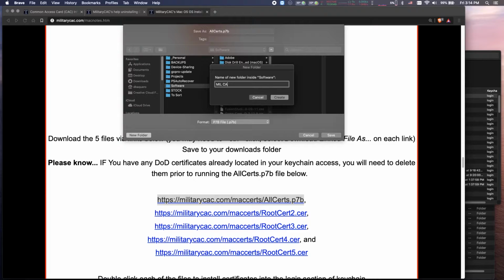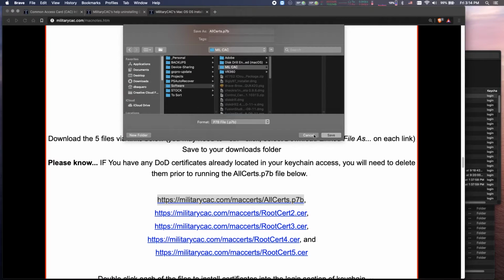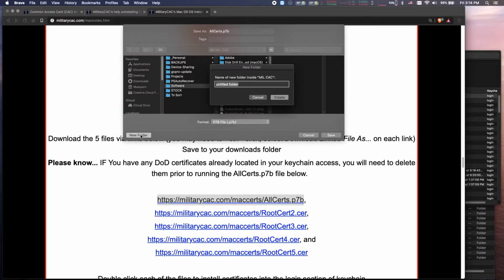Here, I'll name it CAC, and because I like making sure that I have the latest version, I will put the date of when I downloaded the certificate, so I know when I actually did this.